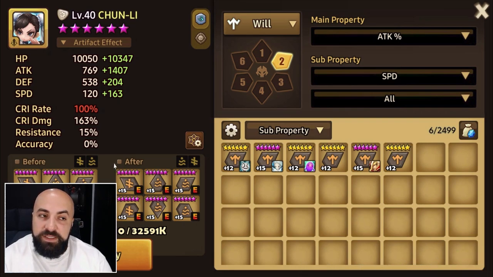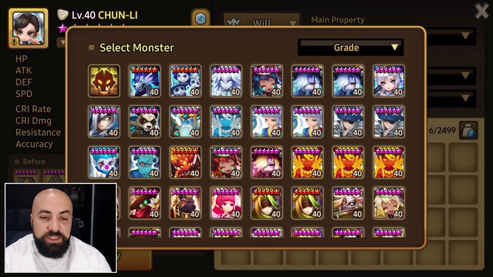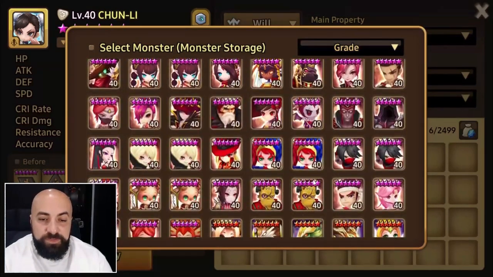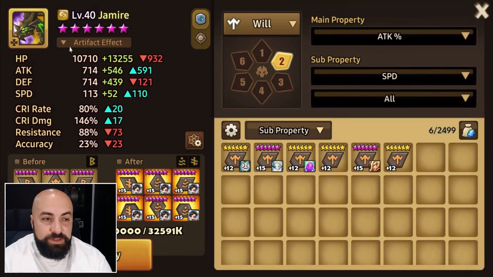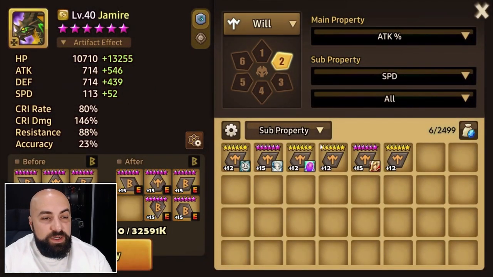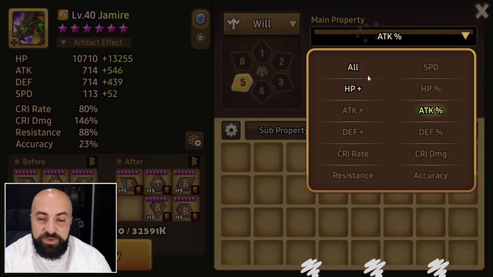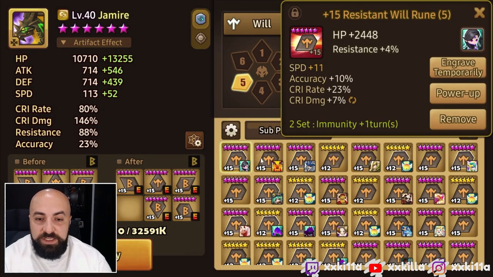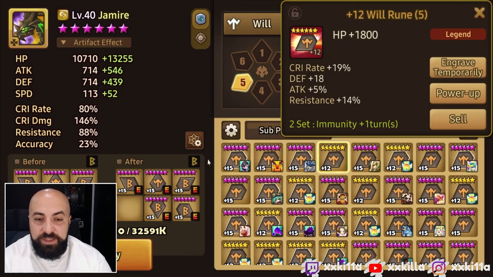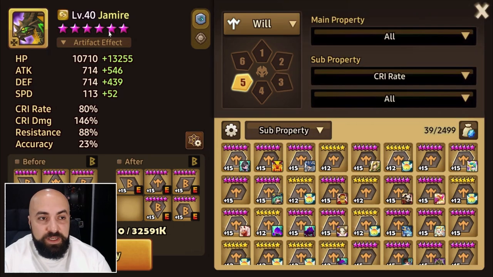This is my Chun-Li. Okay, this is my Chun-Li. This is my Jemaya, which I've actually taken one of his will runes off. Where did I put it? But he's on 100% crit, so it will be something with 20% crit rate. I've been changing a few runes because there's so much guild content. 20% crit, I think it might have been this, might have been that.